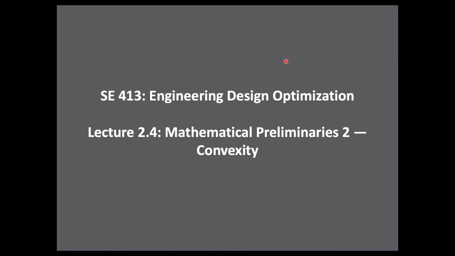In this video, we're going to go through our second topic of mathematical preliminaries, this topic of convexity. And we're going to start off by talking about what are convex versus concave shapes. This is probably a term that you've heard before, but it turns out there is a very precise mathematical definition of convexity and concavity. We're going to talk about something called convex sets.